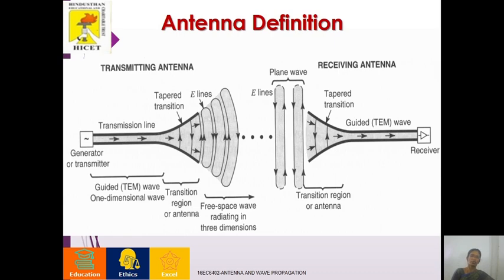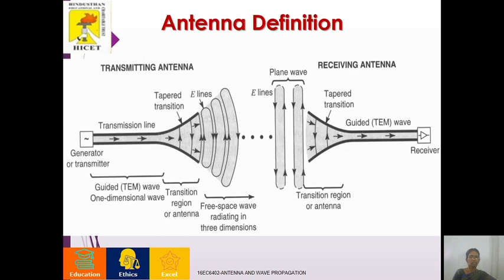Antenna can be defined by considering this free space communication link. So in this free space communication link, you can observe a transmitter portion and a receiver portion. Antenna is an important communication tool. Without antenna, we cannot experience a long distance wireless communication. So this free space communication link consists of two antennas. One is transmitting antenna, other is receiving antenna.